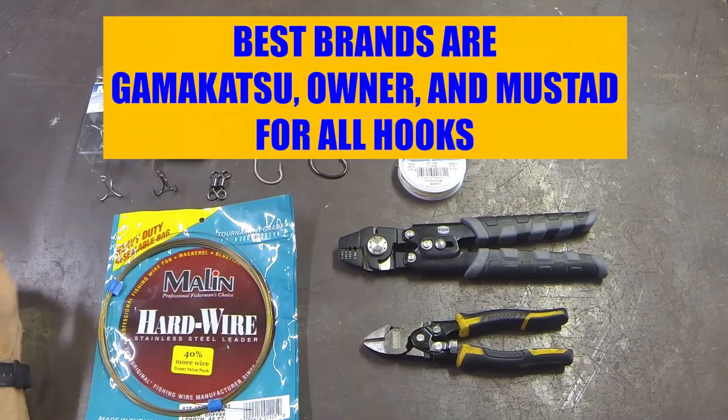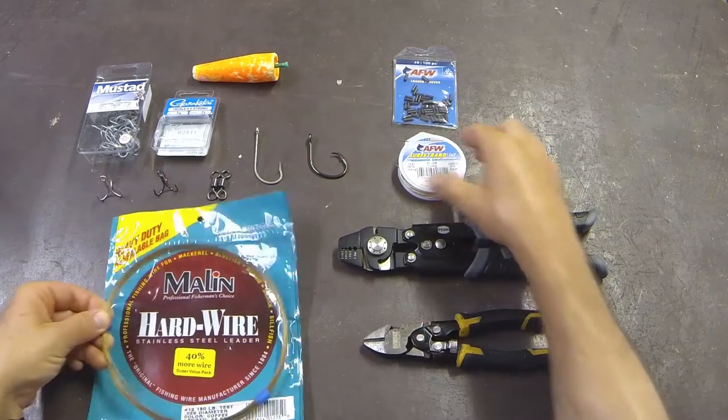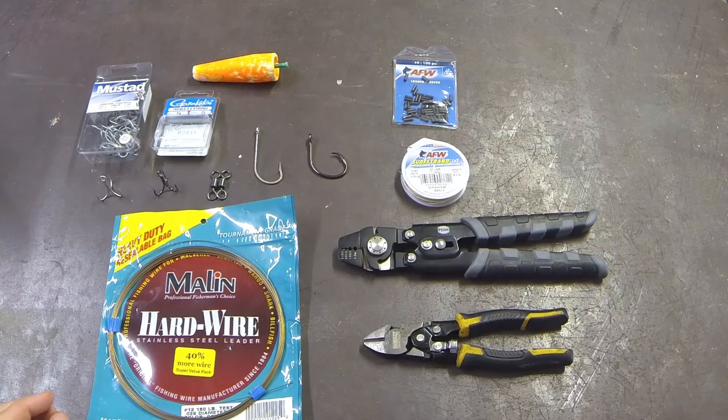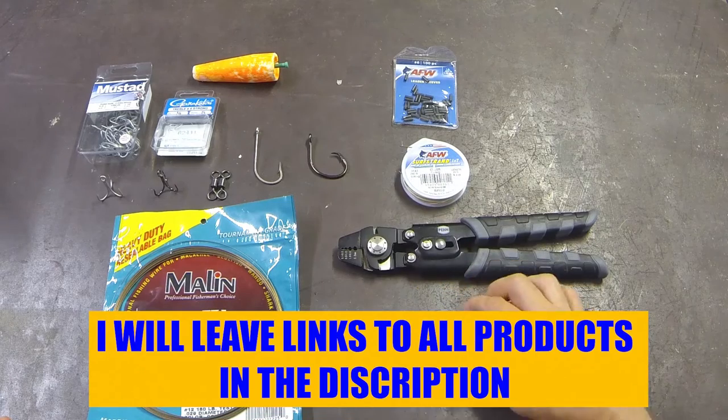So the two types of material used generally are steel wire or 7-strand cable. For either method, you are going to need a good pair of wire clippers.